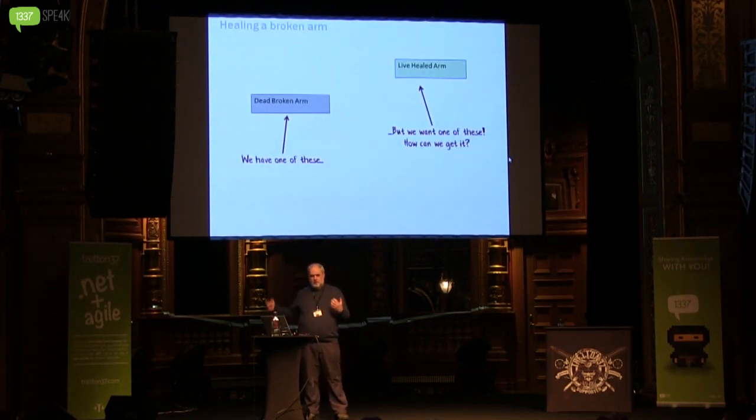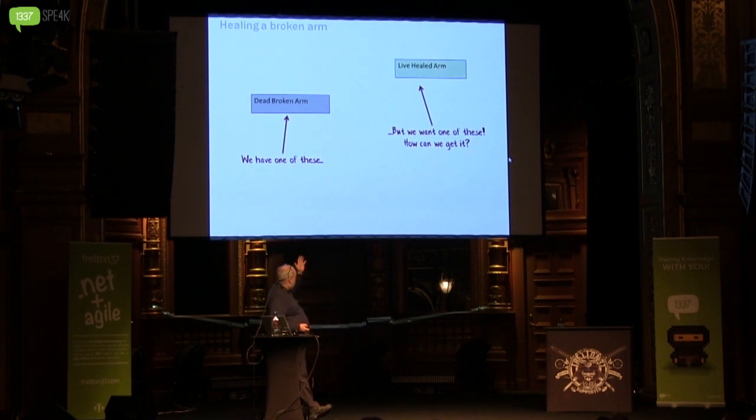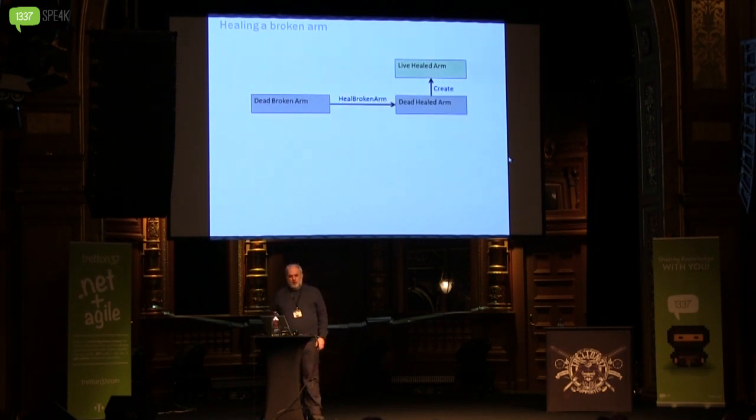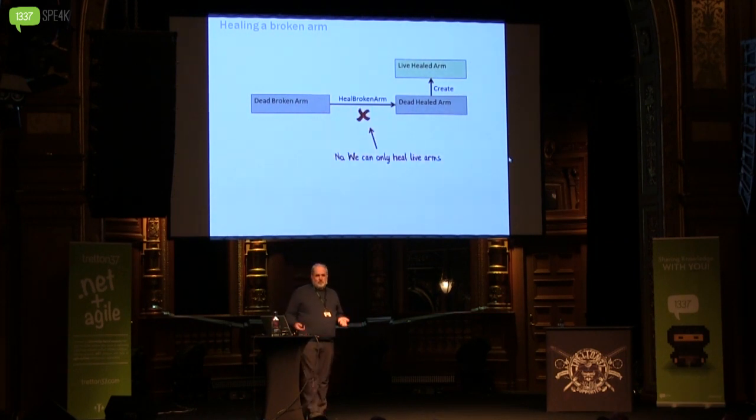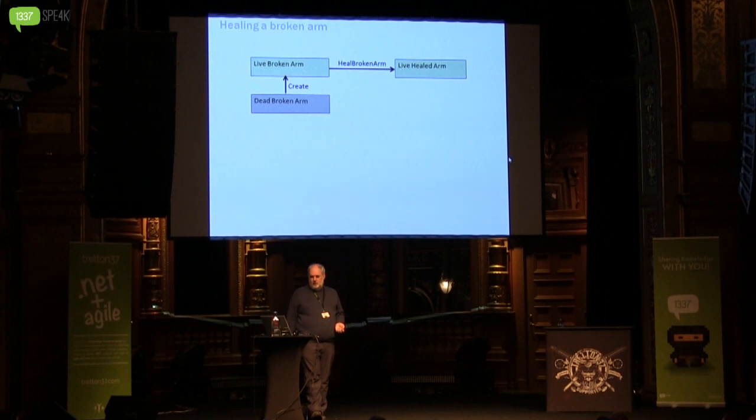So here we have our dead thing over here. We have our live thing over here. How can we get from one place to the other? Well, okay, so let's say I'll use the heal function, and I'll make a healed dead one. No, can't do that, because the function only works on live things. All right, well, let me create a live thing and use the function on the live thing.